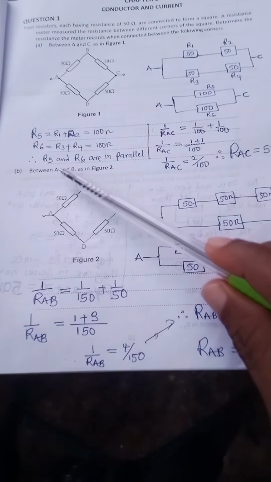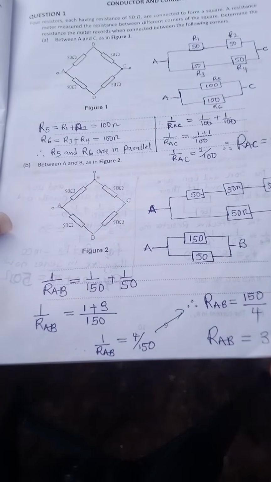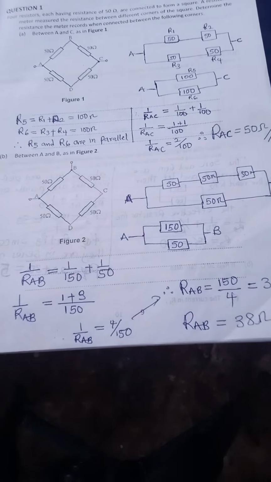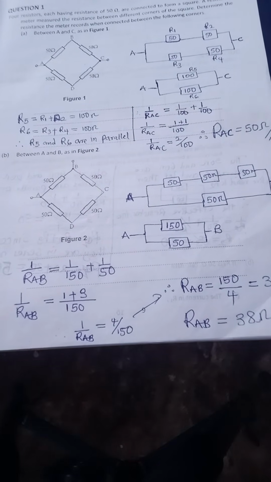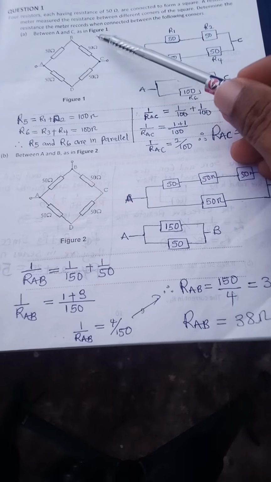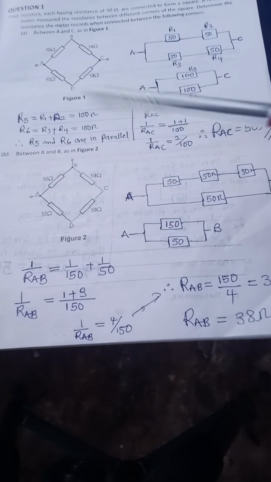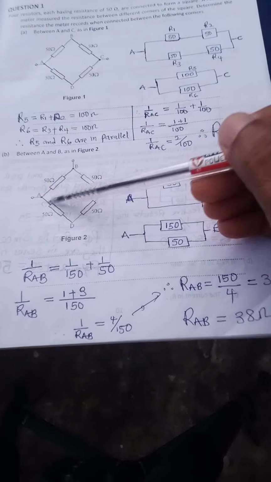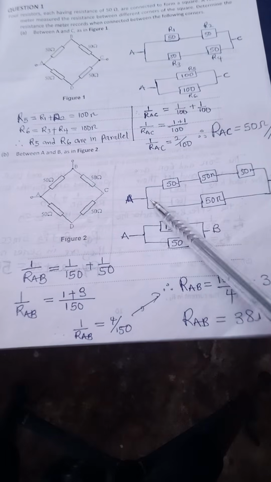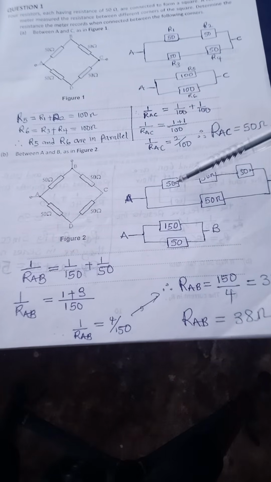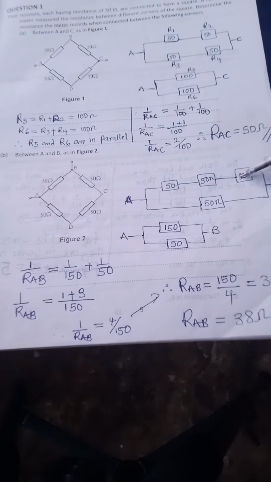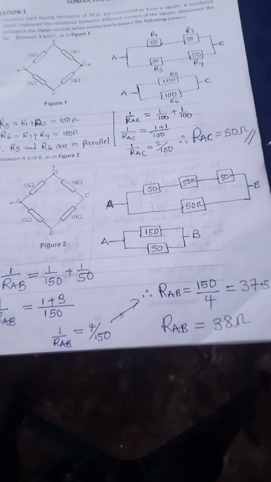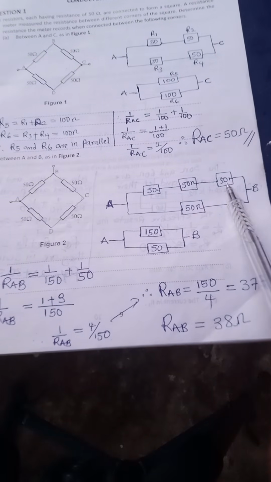So we go to the next question, or possibly the next diagram. You can see it. This is the next diagram. So you say we should determine the resistance when it moves from A to C, sorry, from A to B. From A to B. So we redraw this diagram in this format. This is 50, 50, 50. You can see this, which is 50 ohms. Okay, you can see it. And then 1, 2, 3 are in series.